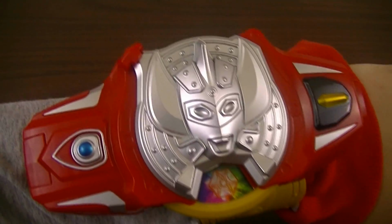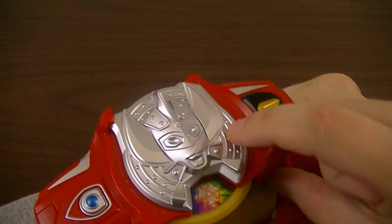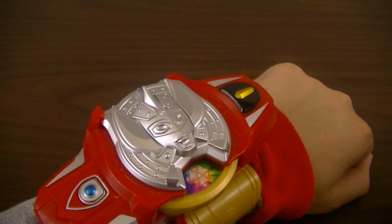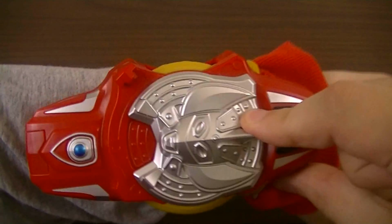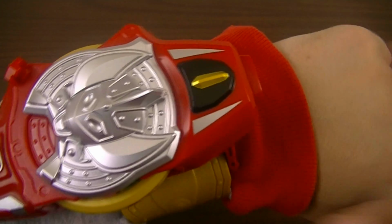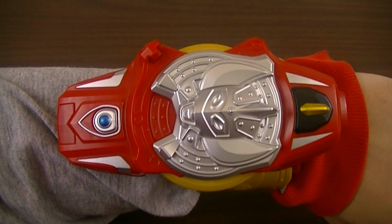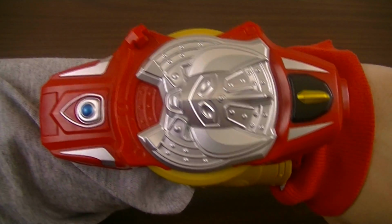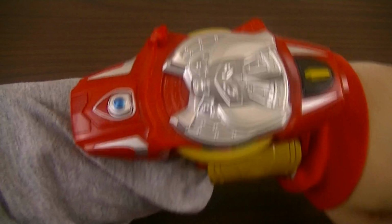So the first thing to do is do the transformation into Ginga Strium by switching it to Henching Mode. To do that, you take the horn here and move it 90 degrees to the right. There are 2 ways to do this. The first is the manual way, or just the way you do it on its own. So first you pull this to the right, then press this button here, which has a live sign inside it. And so there you get the transformation just with the Strium brace on its own.